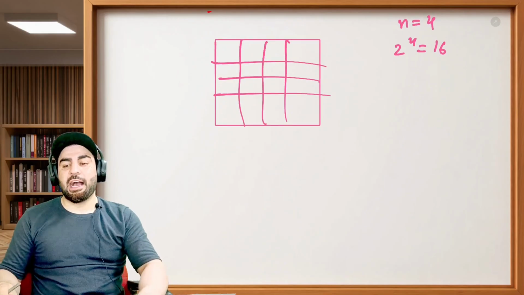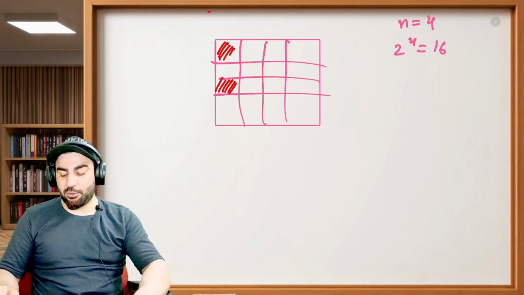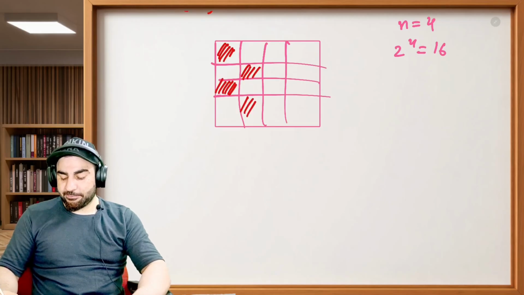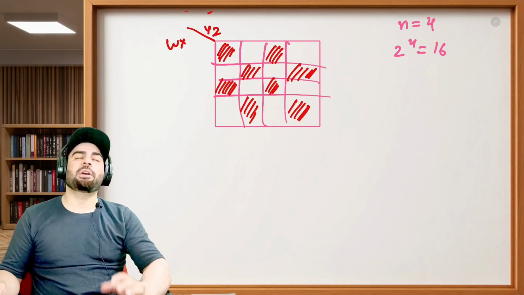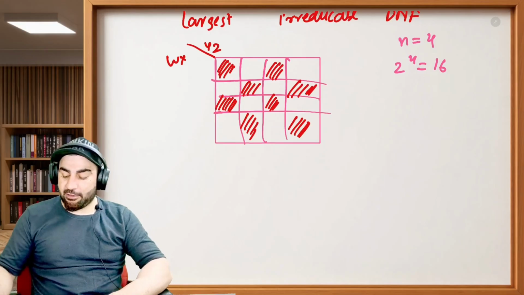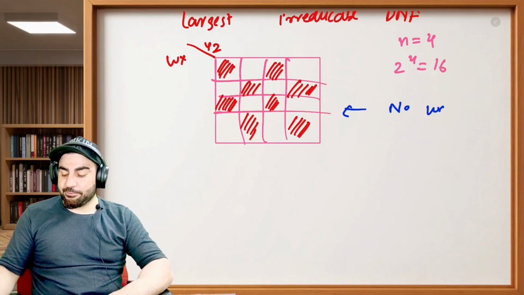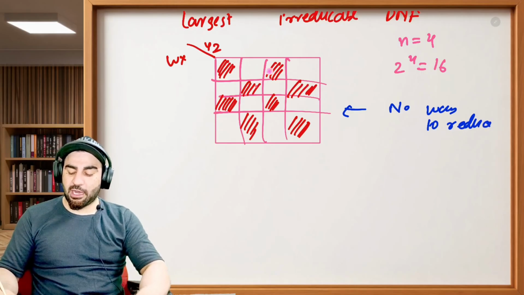What I can do is have a checkered board. In that checkered board, I'll have no way of reducing. I'll have this and then this, something of this sort, and then this, and this, and this. Okay, let's suppose this is w, x, y, and z. Now by using k-map or by using Boolean algebra, I have no way of reducing this. So which terms do I have to include? I'll have to include all these half terms.